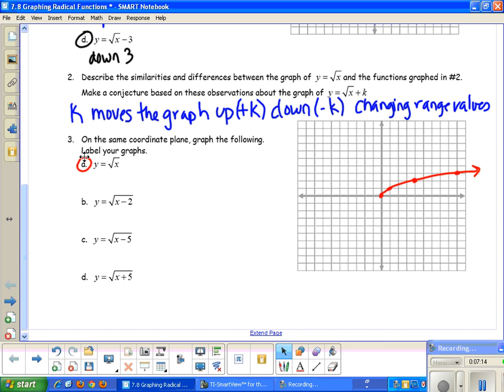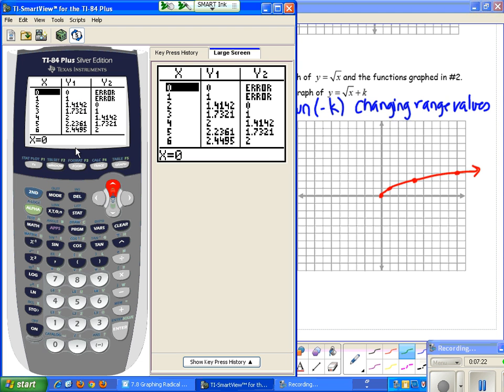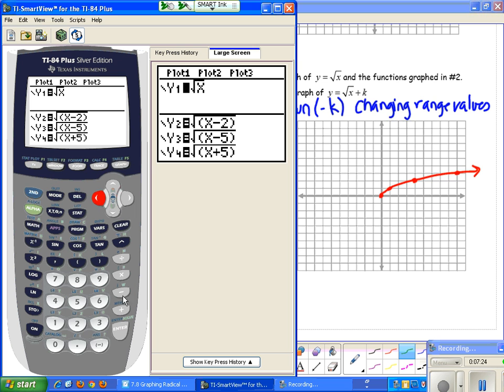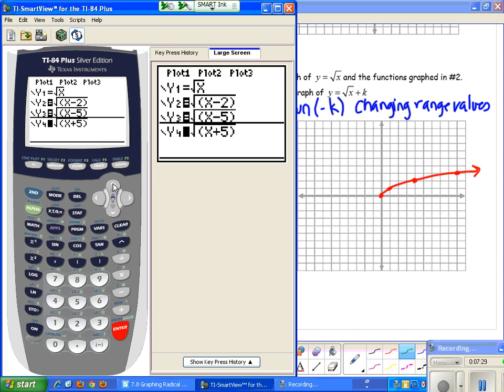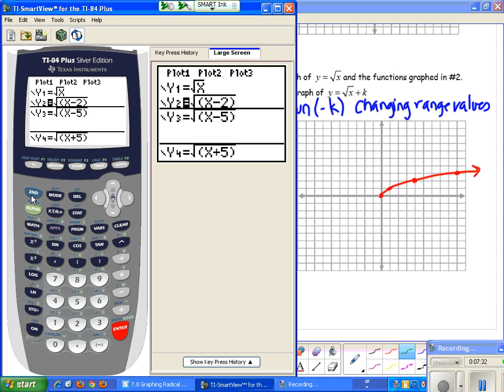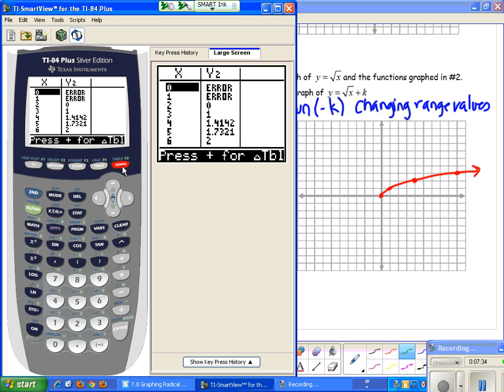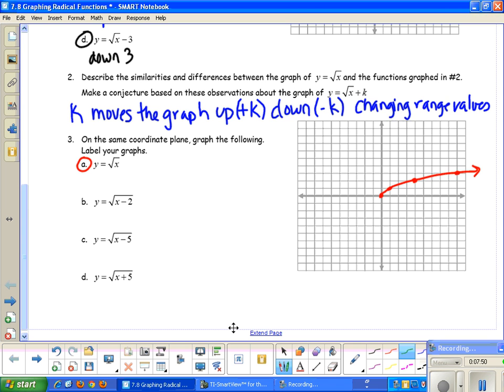Now for the next one, when we did minus 2 underneath the radical, notice that that's changing your x values now. So if I go back to my graphing calculator, I'm going to go to my y equals and turn off these other graphs besides the x minus 2. Just to show you, I can hit enter on the equal sign to do that. So if I go to my table and look at this graph, notice that we have error. Where do my values for x start? They start at an x value of 2, and we have numbers beyond that. So we literally took this graph and moved it to the right 2 when we did x minus 2.